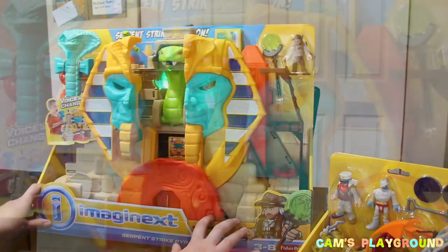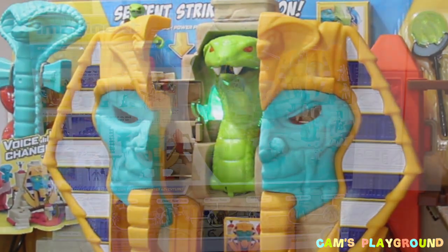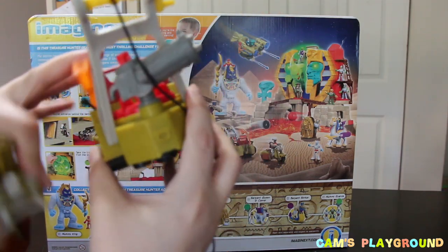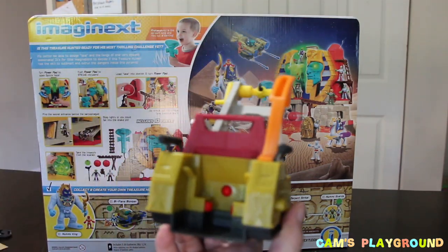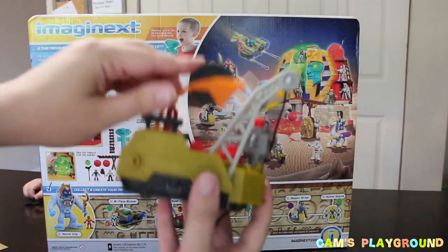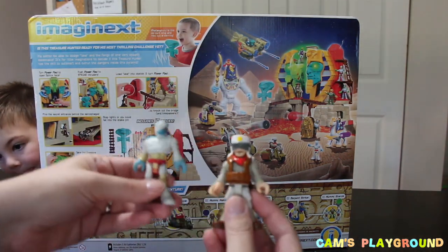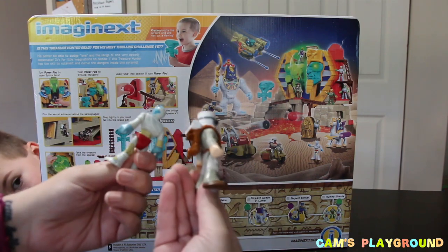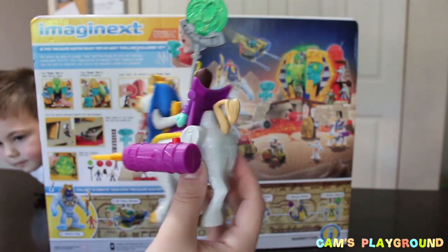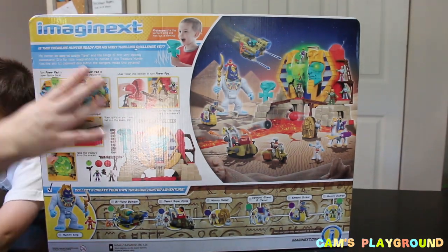Look at that. Okay. The Desert Hunter comes with this motorcycle and this, I'm not really even sure what this thing is, that goes on the back, but he can launch discs with this part. And then we have a mummy and a treasure hunter guy, I think. Serpent Queen with her camel. So she looks pretty cool. Okay, let's get the big one out.